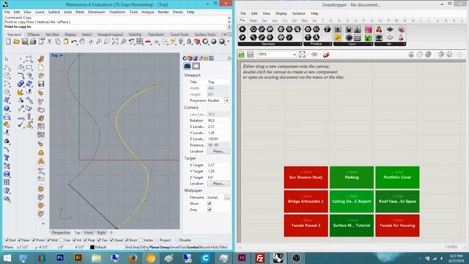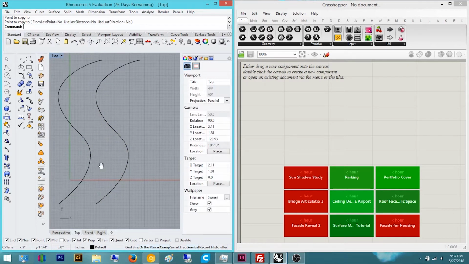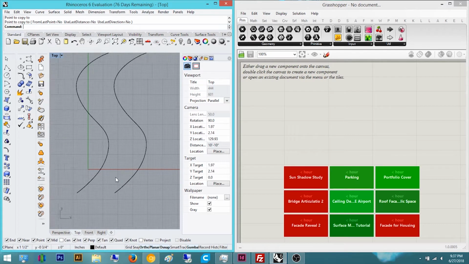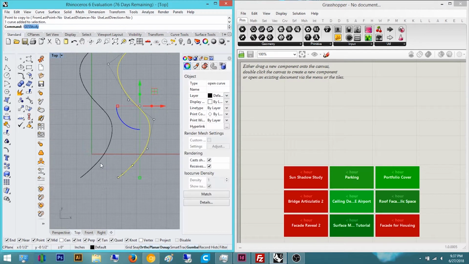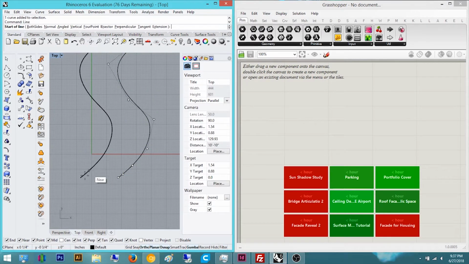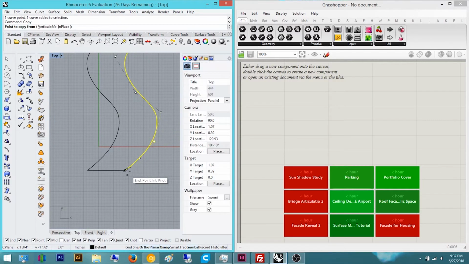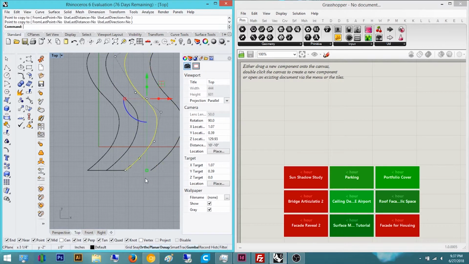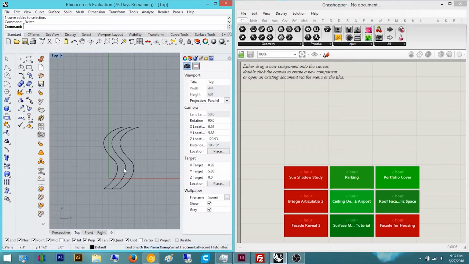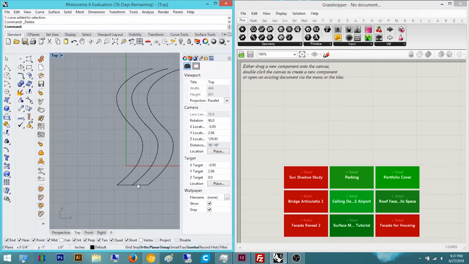Now, this isn't just for roads. This could be any surface. We're going to use this as a surface. But if you wanted to find the spline of this, if it's something perfect like this, you could do copy, and then copy, and then do midpoint, and then you found it. So it's right there. But let's say this isn't the technique we want to use.